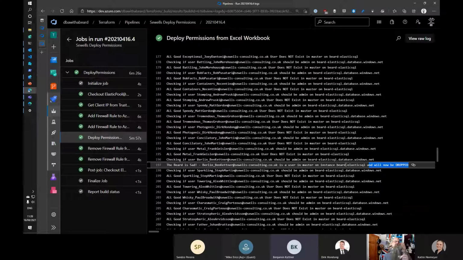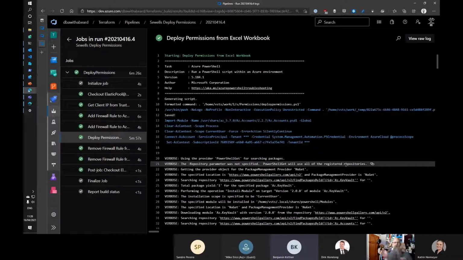Funny story, I did actually automate some stuff at a client that was just for the DBA team, and all of my error messages and warnings in the PowerShell were "the beard is sad." What I didn't realize was that about 6 months later, they gave this to another team to use.